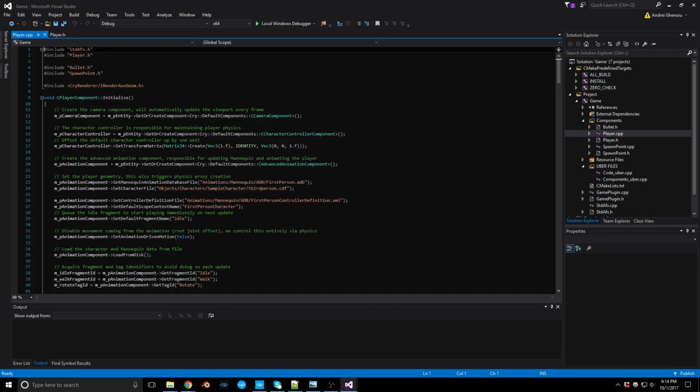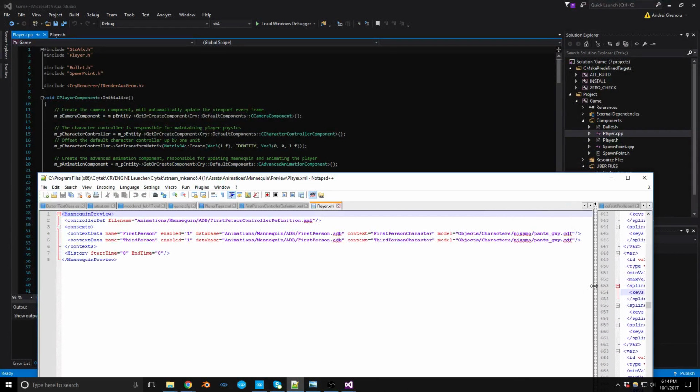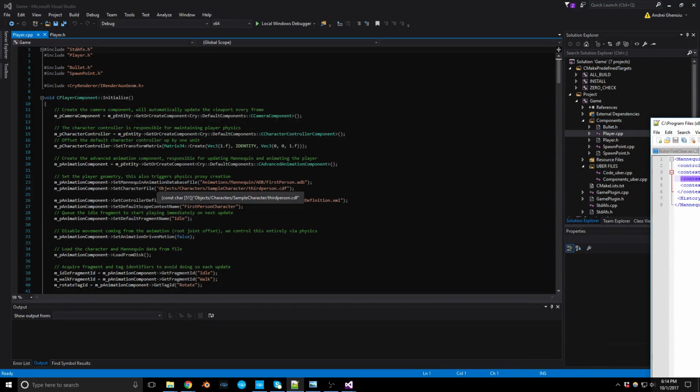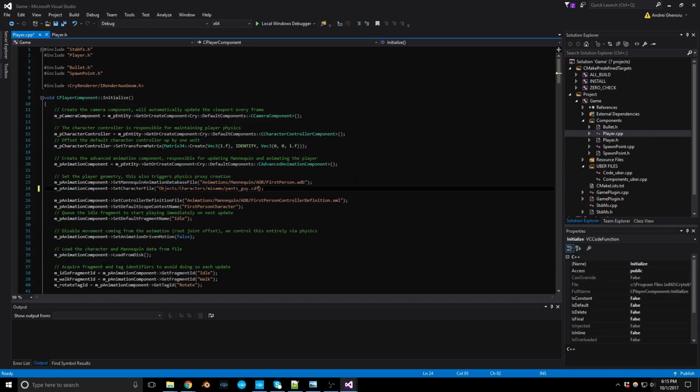Okay, so first things first, let's replace our character file. So right now this is using that sample character third-person CDF, but we will want to use, let's see, where do we have this? And our player tags comes in handy here, just to copy and paste this path. So it's objects, character, Mixamo, and pants guy. So replace this here. Everything else is going to stay the same because we didn't change anything. I mean, the namings are the same. Nothing really changed from what I could tell in those XML files.